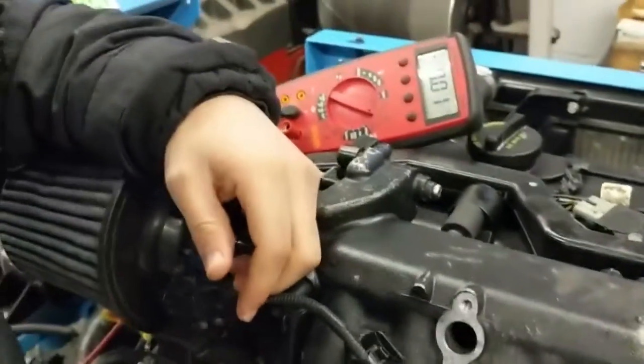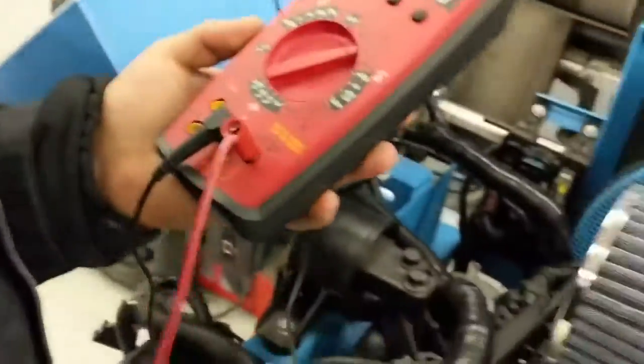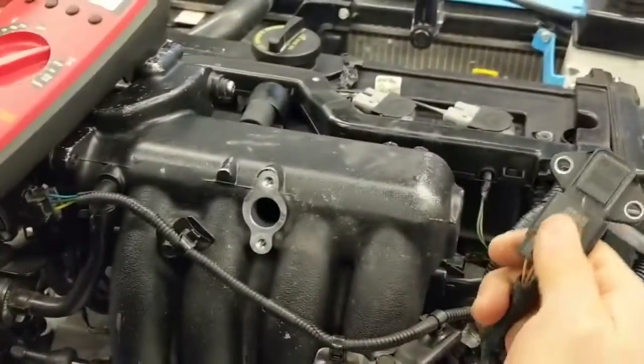Excellent. Once that's in, Mohammed, you're going to go to the meter again. We know that it's a 5-volt reference, right? So you're going to set it to the same thing, DC 40. Everything's underground, key's on. You're going to take that and back probe which wire? Pin number 1, which is the pink wire.